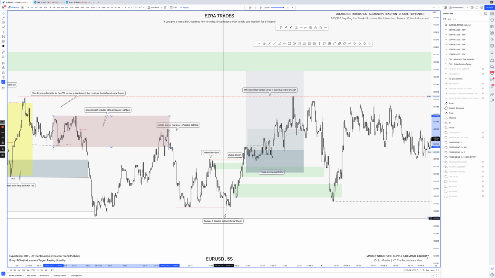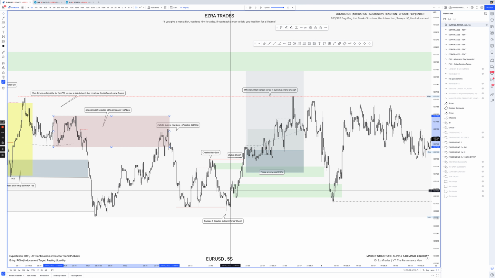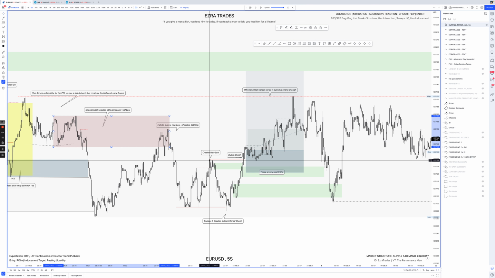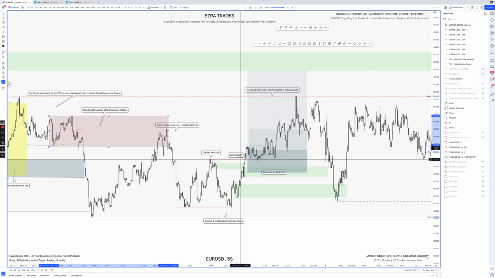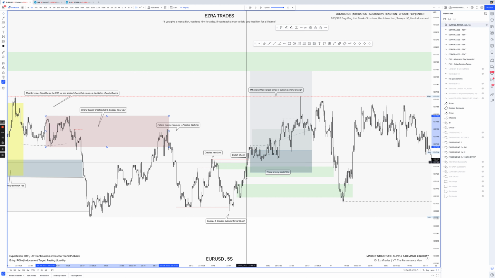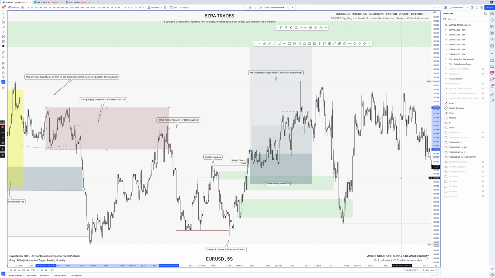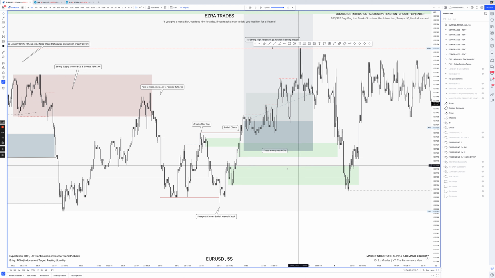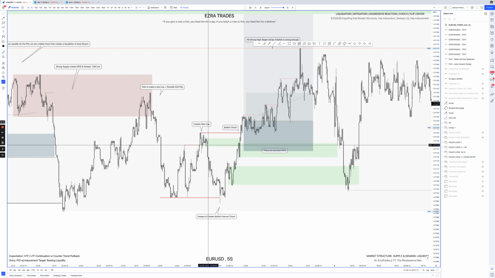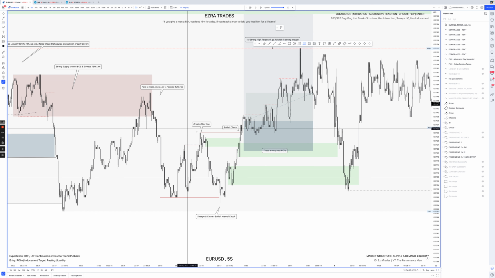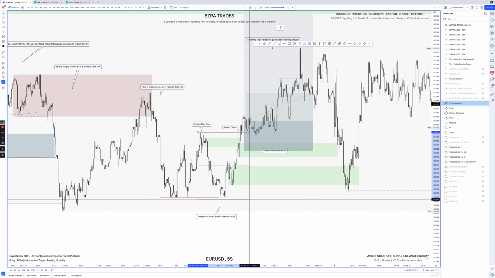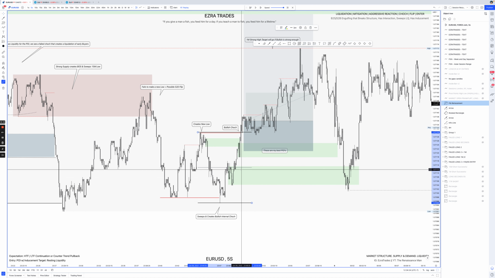What ends up happening is when we sweep, when we take that low, price then shifts bullish, right? The order flow. And what happens is we actually take this high. So on the 5-second time frame, we now have a bullish change of character. And now what we can see is we have two areas where we could consider taking entries from. So we have an area of interaction. If we looked at, for example, priced territory from this high to this low, something like this, we would ideally look for this POI.